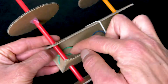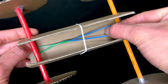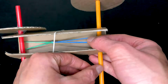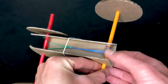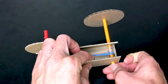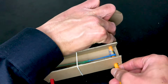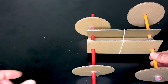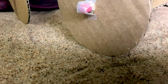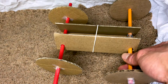You're going to feed the rubber band link under the front axle, and then you're going to take the back of the link and you're going to attach it to our axle hook, just like that. I'm going to give it a couple of turns and just rotate the pencil towards the back of the rover. Place it on the ground, release, and your rover is ready to explore. Try filling a bin with sand or rocks or pebbles and see how well your rover travels on a different surface.